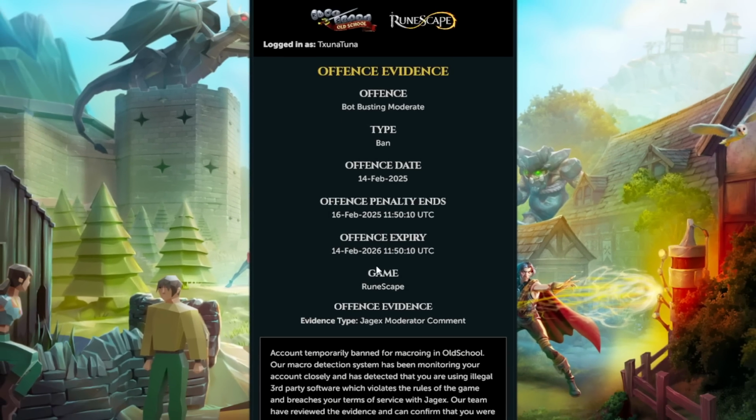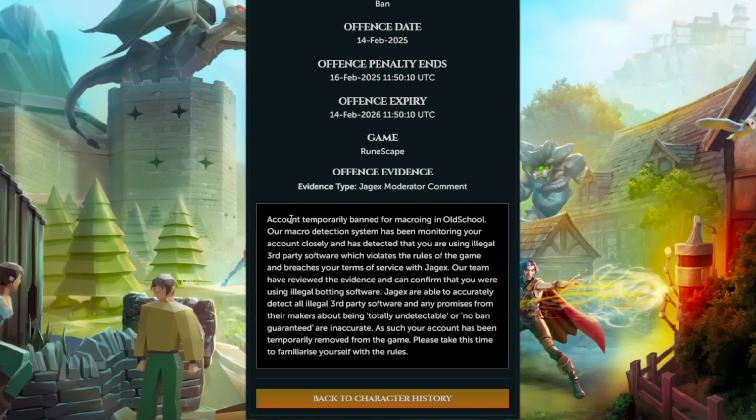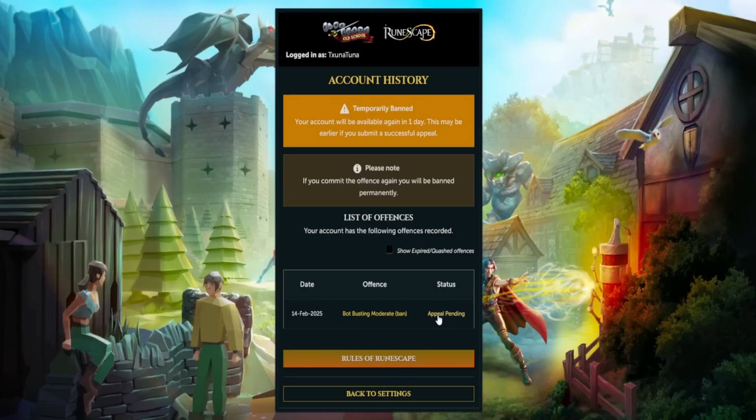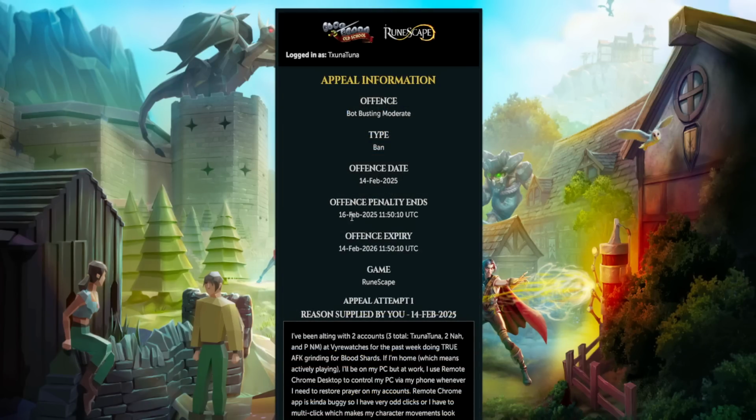So anyways, let's take a look at the evidence. And this evidence pretty much states, it looks like some copy-pasted thing that they probably sent to a bunch of people. Pretty much saying, oh, we caught you macroing, and our software is totally correct. So I did send an appeal before I started this recording, but depending on Jagex's response, it will determine if I continue doing Firewatches or not, because the fact I got banned in the first place is really stupid, but if they deny it, then it's risky.